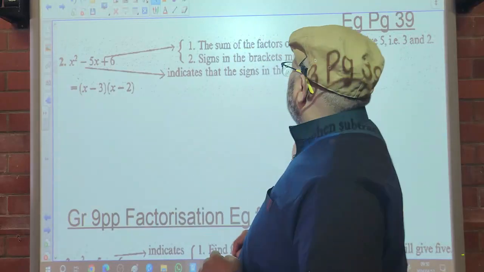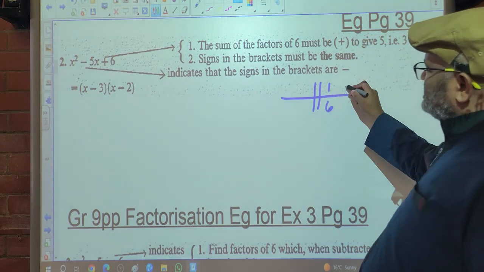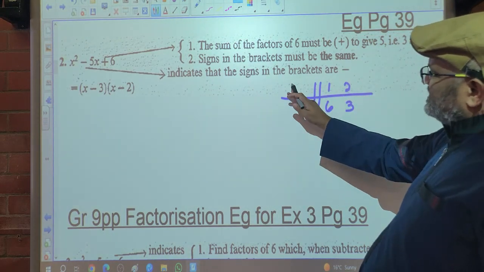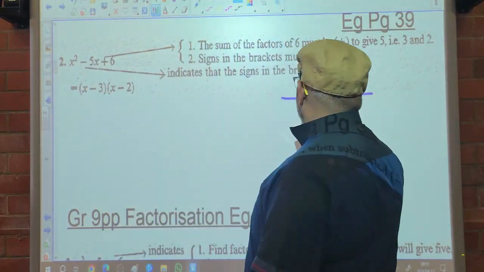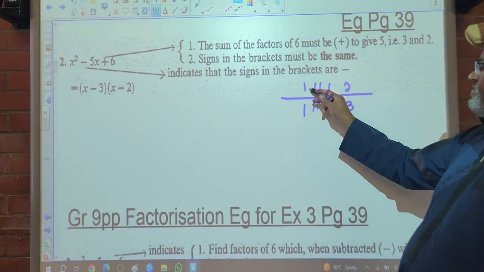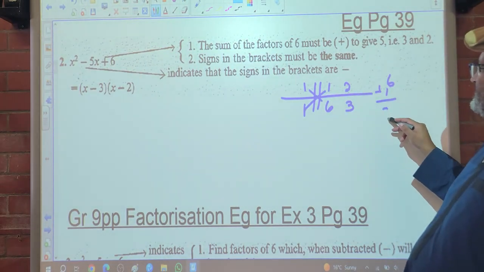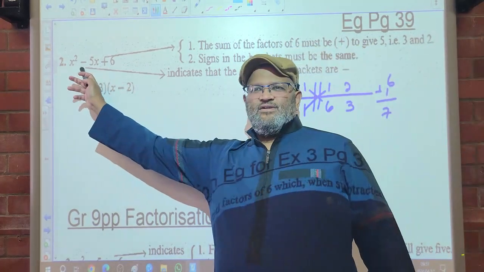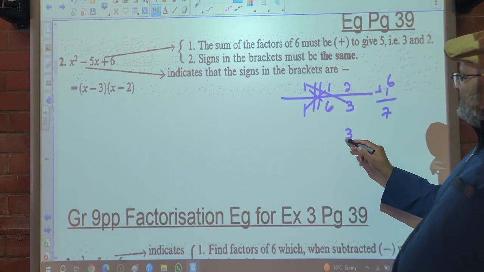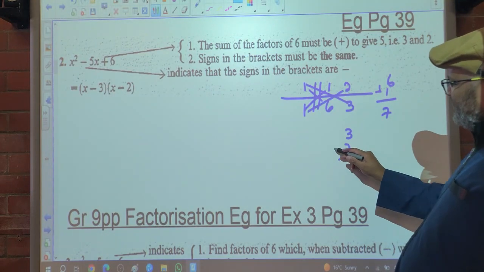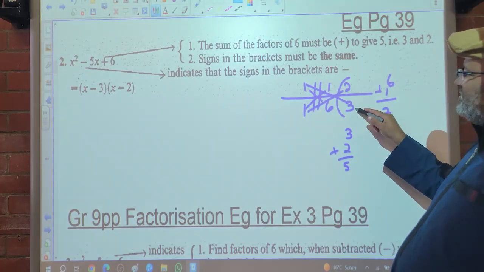If you're looking at the factors of 6, what are the factors of 6? 1 and 6, 2 and 3. On the side of the barrier, we write the coefficient of x squared. In this case, it's going to be 1 and 1. So what's 1 times 6? 6. 1 times 1? 1. If I add it, I get 7. What am I looking for? 5. Can you see that? What's 1 times 3? 3. 1 times 2? 2. I'm adding it, I get 5. And that's what I want. That is why those are the correct factors.